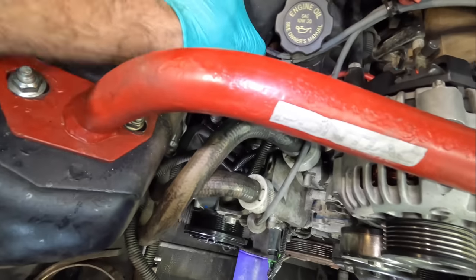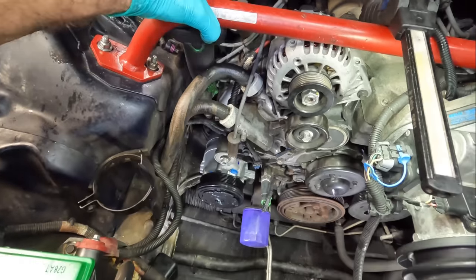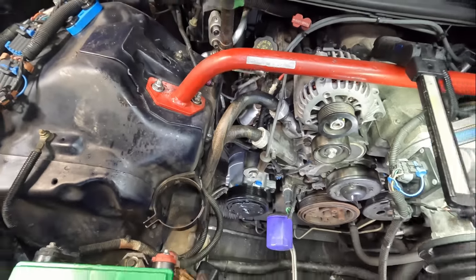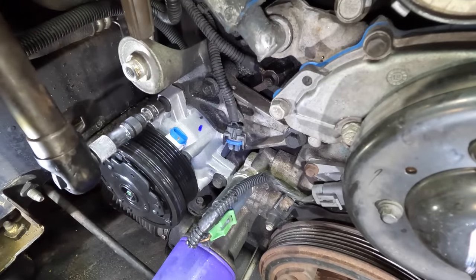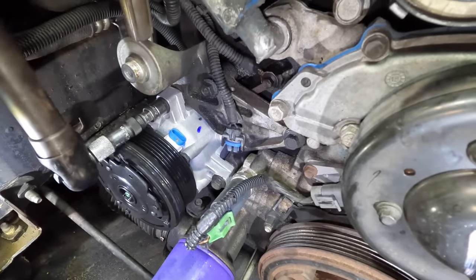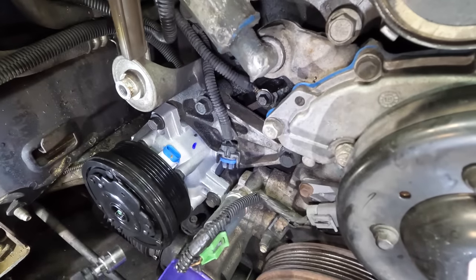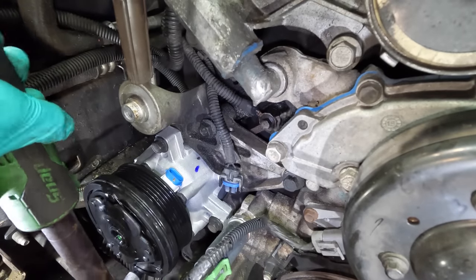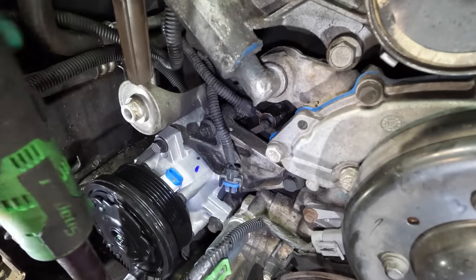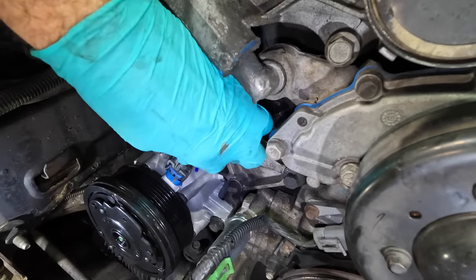A little tighter, a little bit more torque. There we go. Good. Okay, let's torque these front bolts real quick. That was good. That one hit you guys with a socket ratchet. Next. Beautiful. And you know what, while we're here, let's just plug it in.